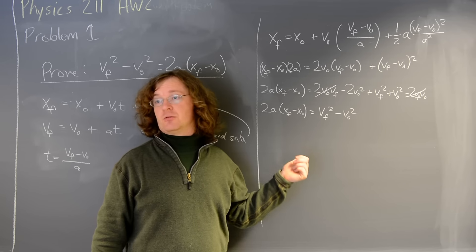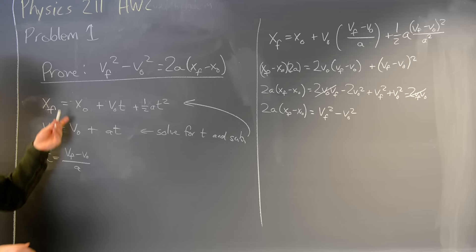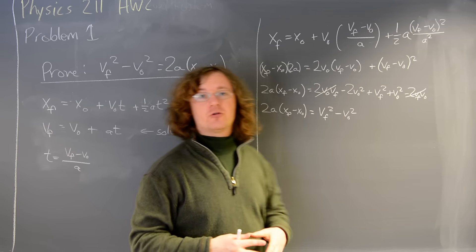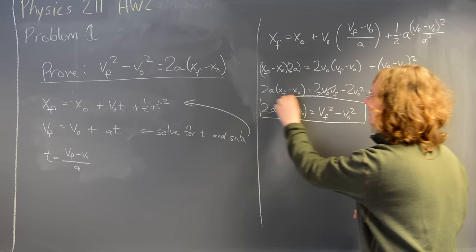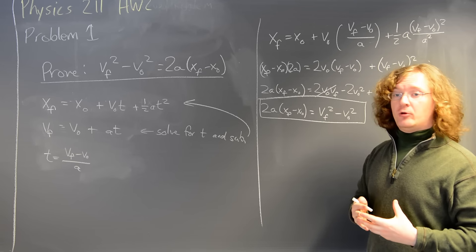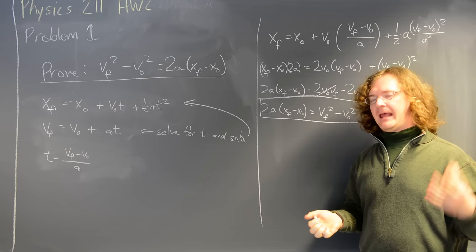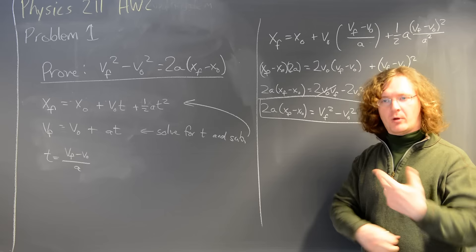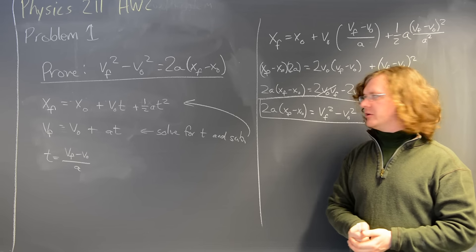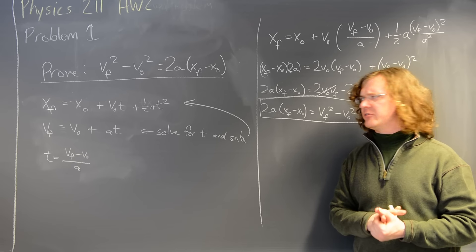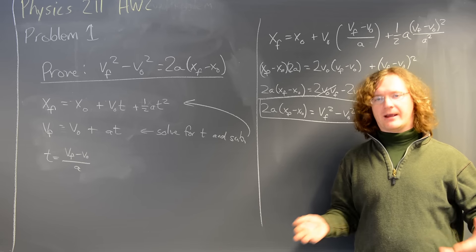Let me talk a bit about this relation when it's useful. Notice that this is a one-dimensional relation. We started with the one-dimensional position and velocity relations and used those to derive this one-dimensional statement about acceleration, position, and velocity. This is true only separately for x and y for any two-dimensional problem. So for instance, for the cannon problem, homework 2 problem 2, the one I'm going to do next. So you cannot use this for motion in more than one dimension, at least not without a modification that we're going to see later in the class. But if you have motion in one dimension, then this is very useful if you don't care about time.